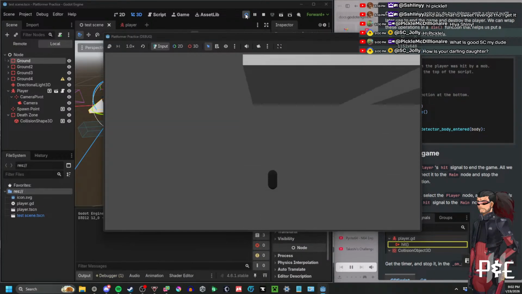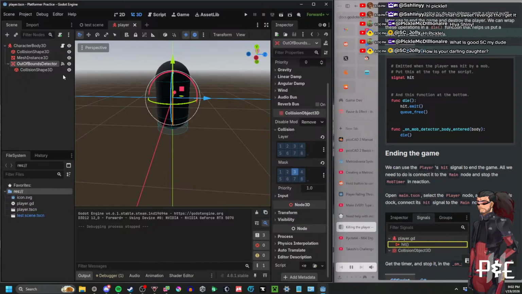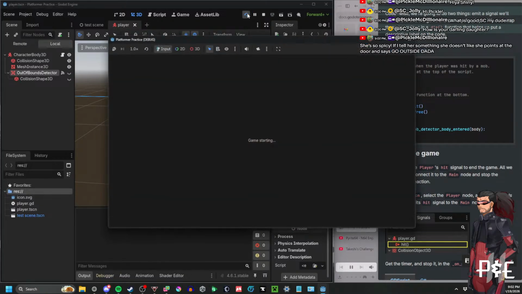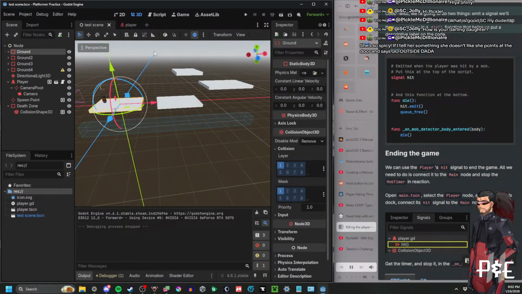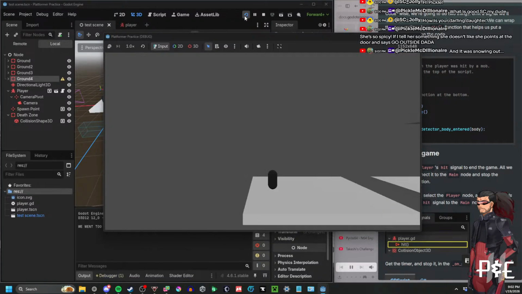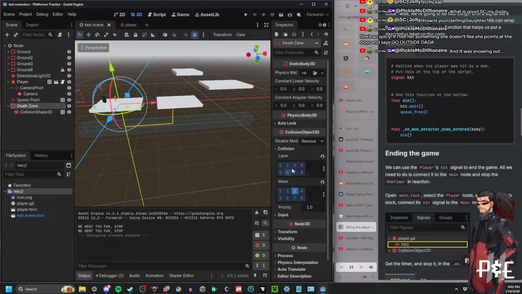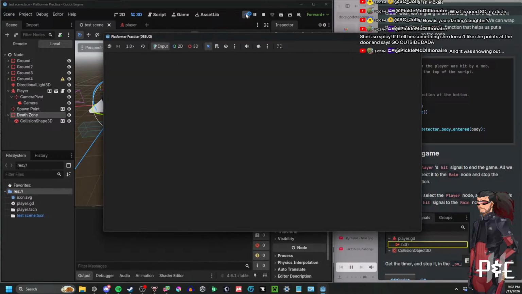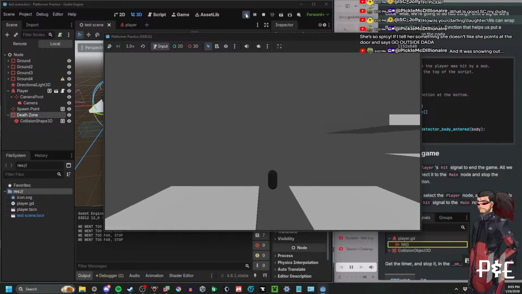Right, because if there's no layer... Okay.